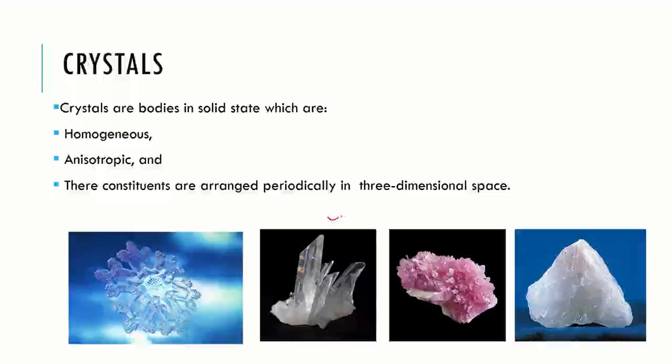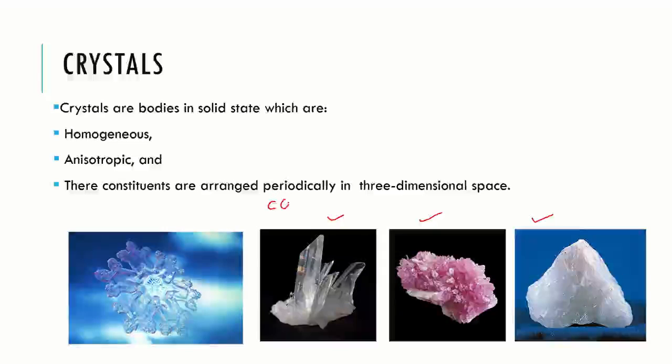For instance, rock crystal, a variety of quartz, are very common. Rock crystals, the second most common mineral of the earth's crust, were the first mineral to be called crystals because they were thought to be formed in extreme cold, but actually they are formed in great heat and under pressure.